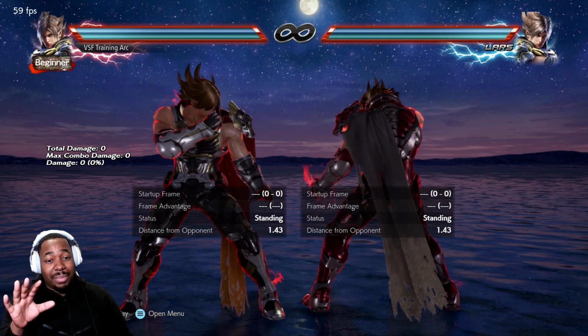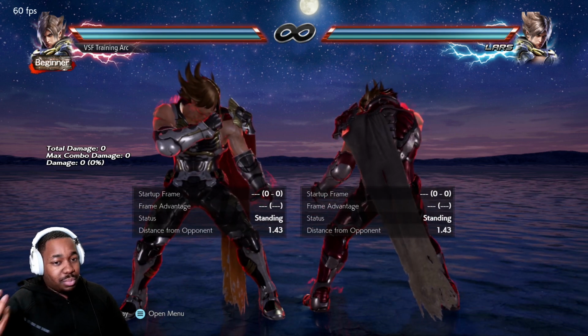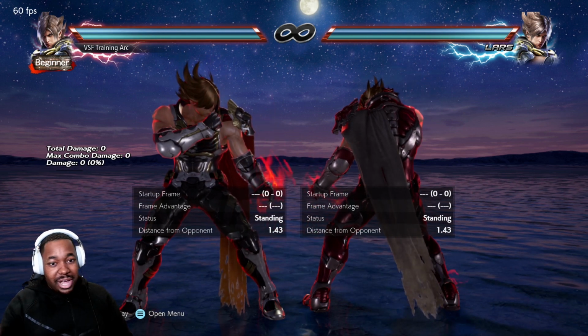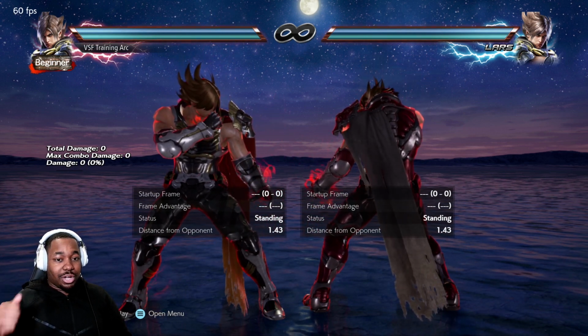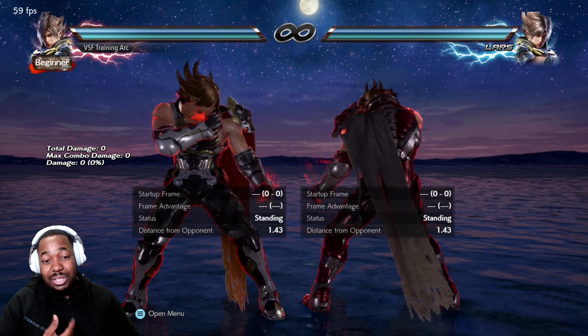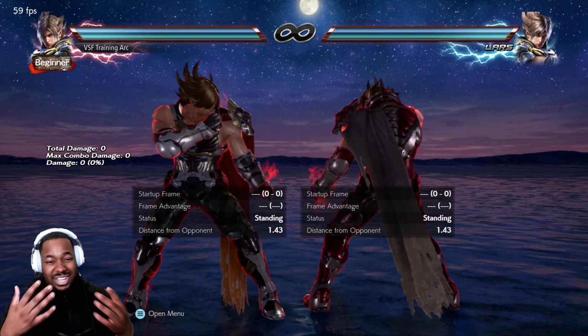So hopefully that makes sense. But just to wrap it all up together, basically because he's in minus frames, he has to recover from his minus frames before he can start the frames of his new attack. So that is the best way to explain it, to make it very, very easy for you guys.